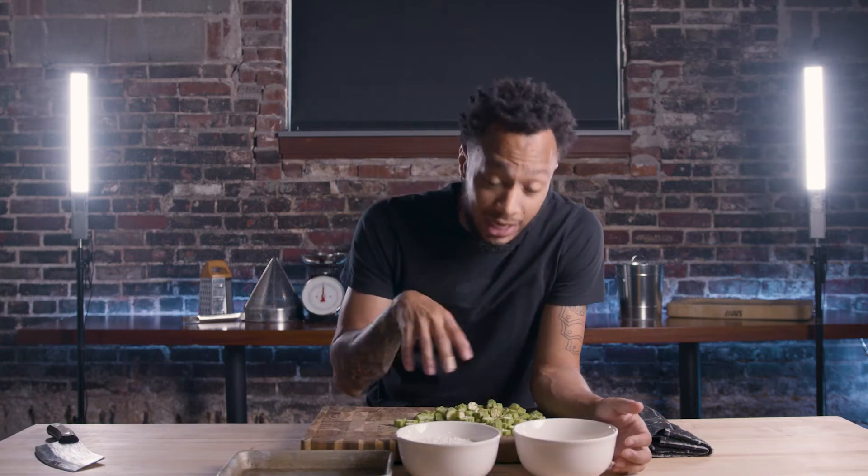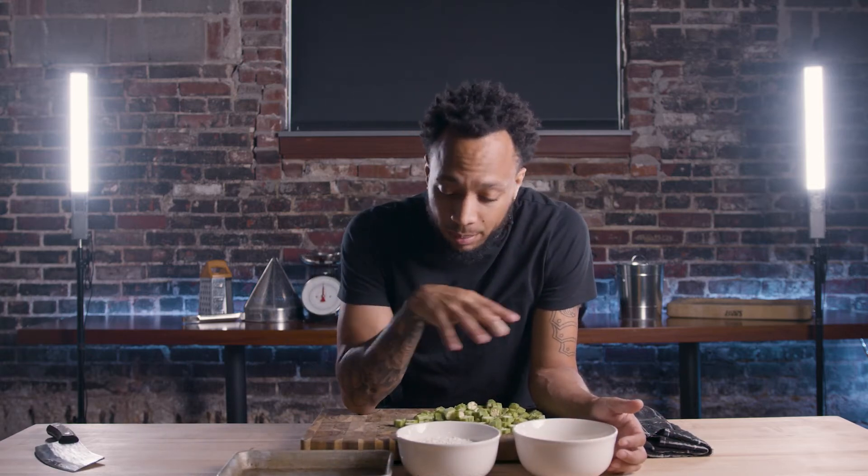So for the setup, after we get the okra cut, we got our breading situation. We got a flour mixture — I got flour, cornstarch, salt, pepper, a little bit of paprika and garlic powder in here. And then we got some egg wash. What we're going to do is go into the flour mixture, into the eggs, and then back into the flour mixture. Make sure it's coated real well, and then we're going to put them to the side. These jokers are then going to go into the fryer.